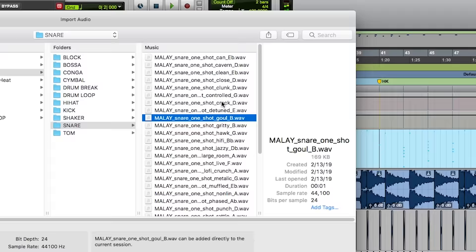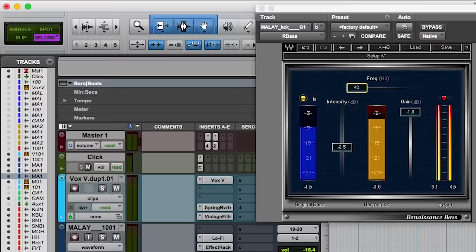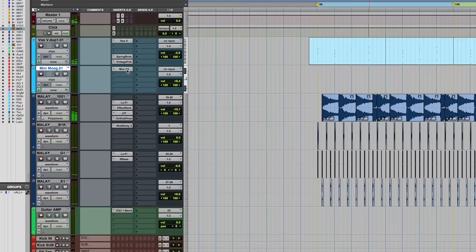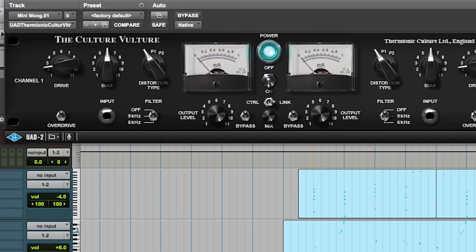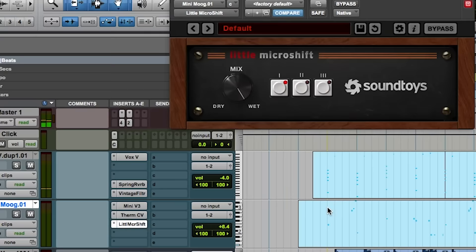The more we get into this, it seems like I want to keep this lo-fi thing going. I'm going to look for something that's kind of muffled — how about this one, 'Muffled.' This is one of my favorite Arturia plugins — the Mini Moog. I'll use this Culture Vulture preset that I've made on my own. Right now the sound is super mono so I want to spread it out.